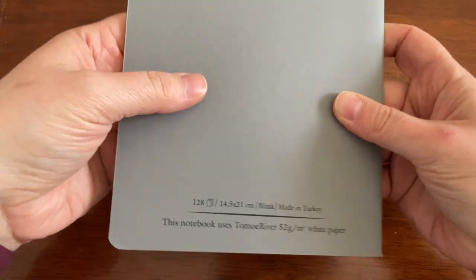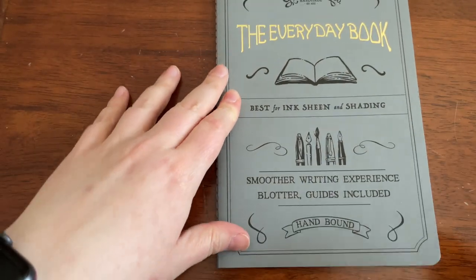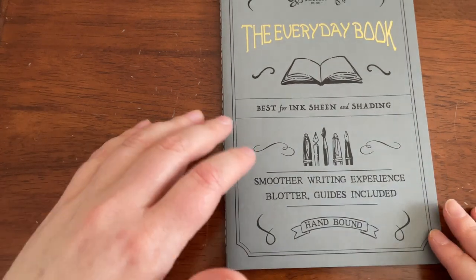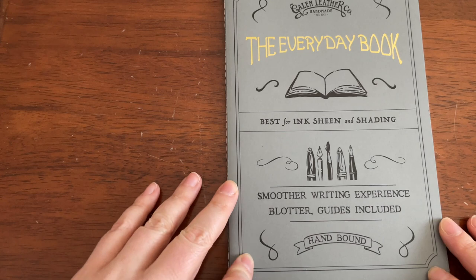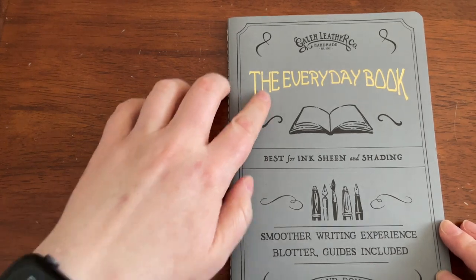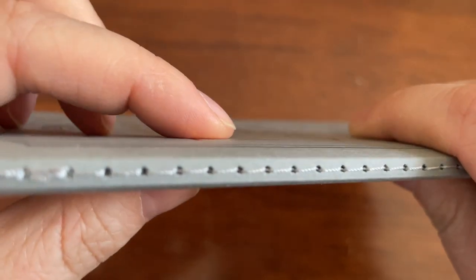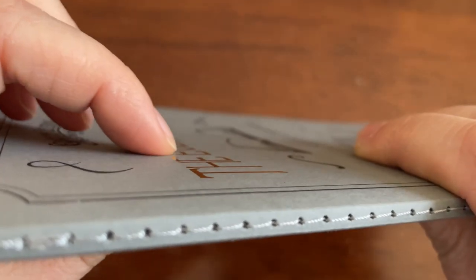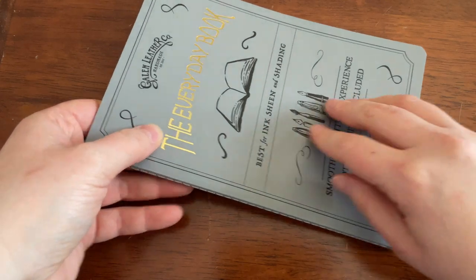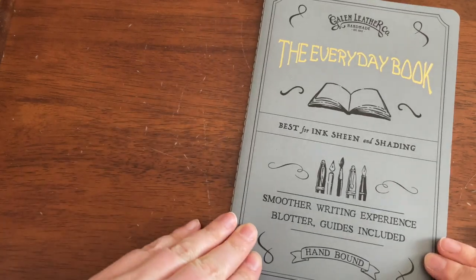There's not a whole lot of branding on it as far as the back goes. It just tells you what it actually is. The front, I like the design to it. It's sort of, I don't want to say vintage inspired, but I think so. I like the borders. I like the writing, the little pictures here. I like that this is actually inlaid a little, so it's actually pressed in. I don't think you'll be able to tell, but you can feel it texturally. No, you're not going to be able to see that. Everything is just printed on top of the notebook, but this is actually slightly pressed in. So there's a little bit of a texture there. So I really like it.